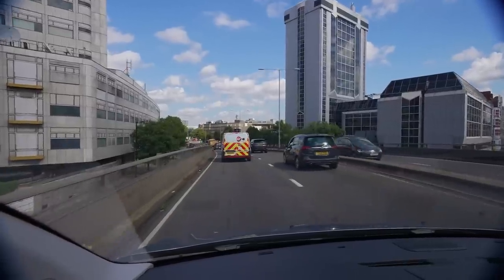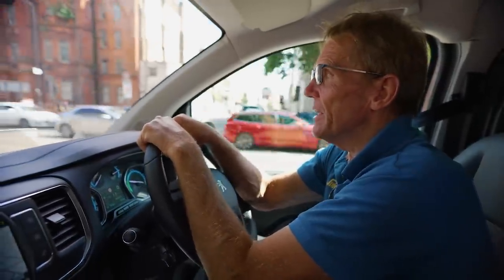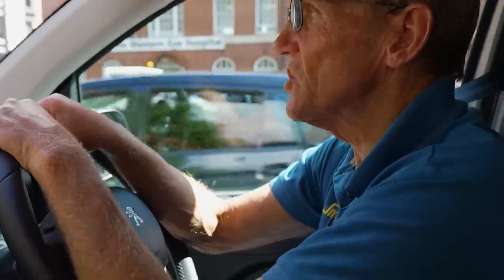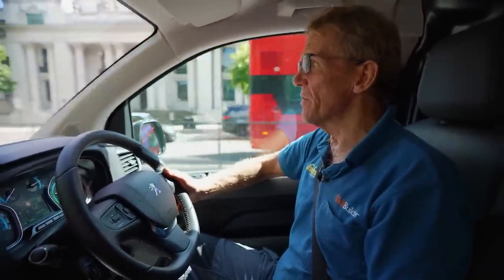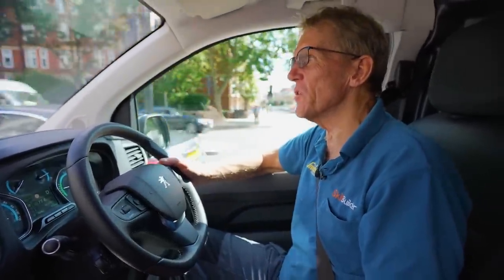So what you see as you're driving around London and other cities in the UK is this ULEZ thing, which is the ultra low emission zone. London and Glasgow have got it, and it's coming to Manchester, it's coming to Birmingham, it's coming to Brighton as well. It'll get there, you're going to see it, folks, in a city near you. If you're going to buy one of these, you can get a UK government grant, a plug-in grant as they call it, for vans. And it's about £6,000, or up to £6,000, that's a magic word, up to.